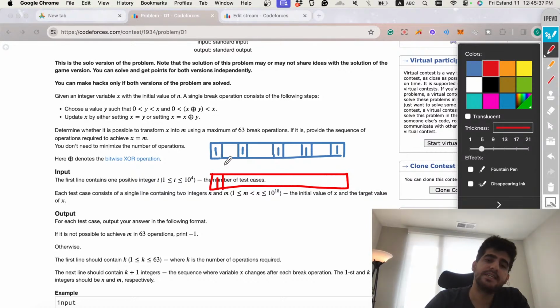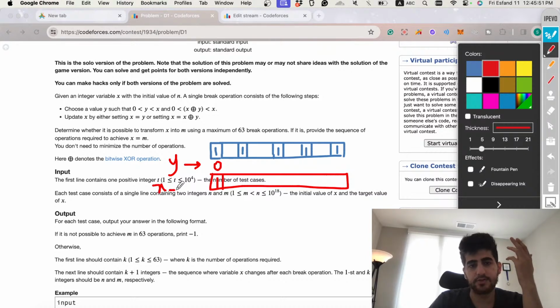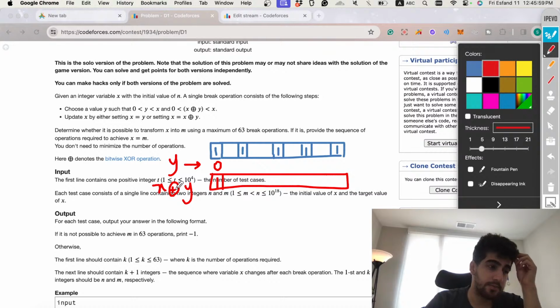Well guys, the point is that if this happens, I can choose some value for y. I can set the first number in y to 0, and I know that I'm going to choose x or y anyway. That's not complete, so I need to talk a bit more about that.